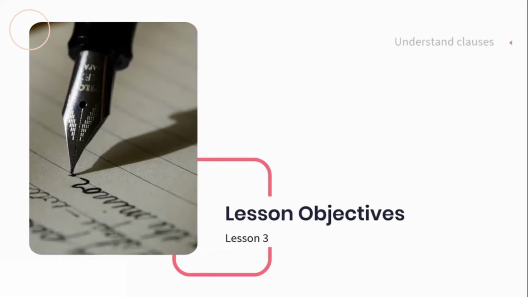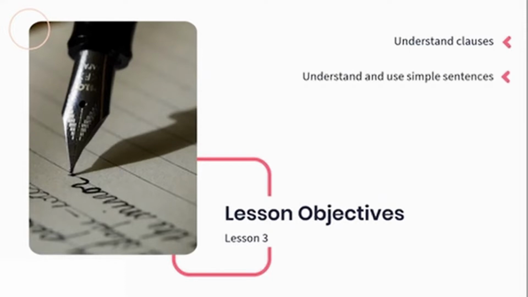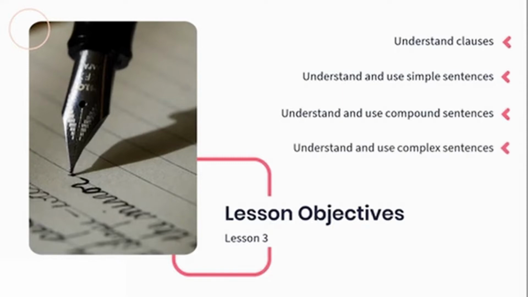Firstly, you will learn all about clauses. Sounds like a big word, but don't stress about it. You'll get there. Now, once you're equipped with knowledge of clauses, you will go a step further and learn to use the sentence types. Simple sentences, compound sentences, and then eventually complex sentences. The main goal for you in this lesson is to be able to use complex sentences. So be sure to stick around until the end of this lesson so that you can master that skill.